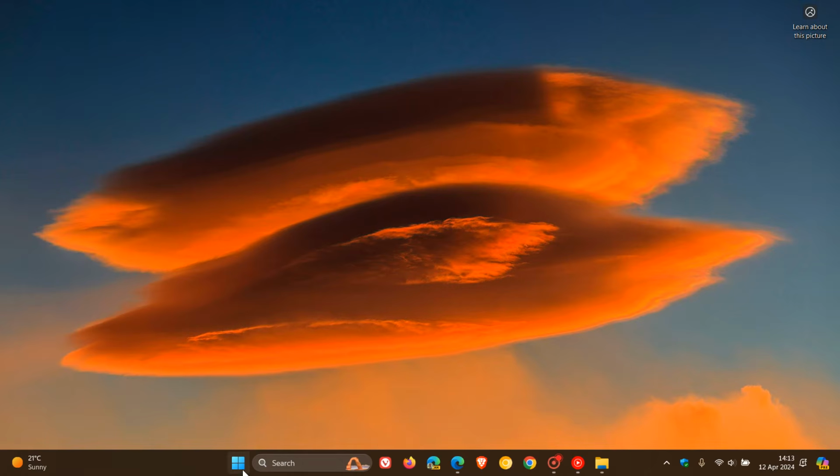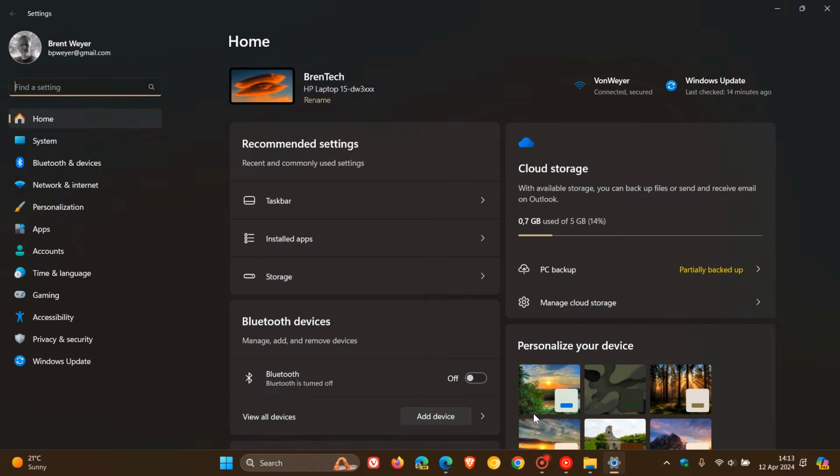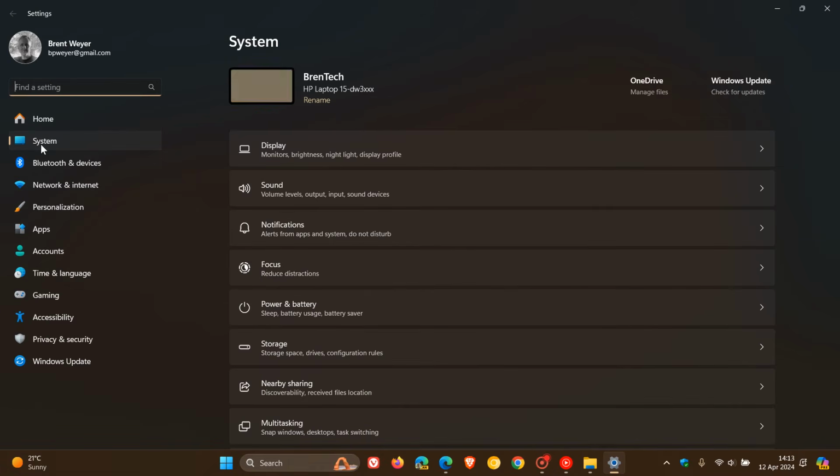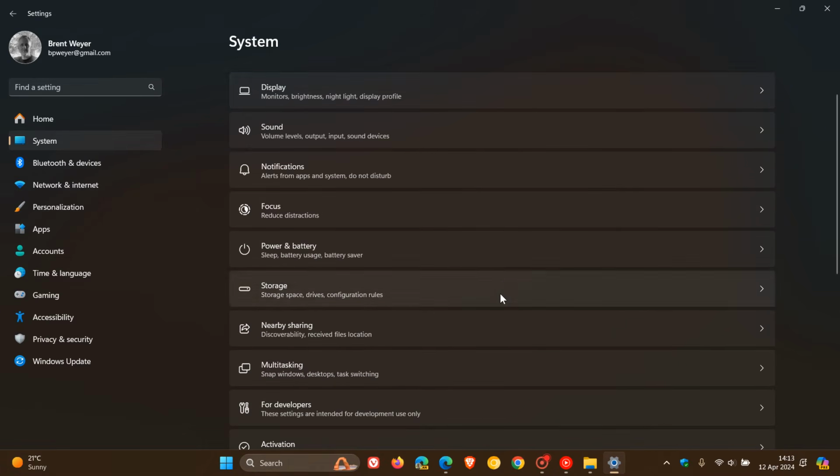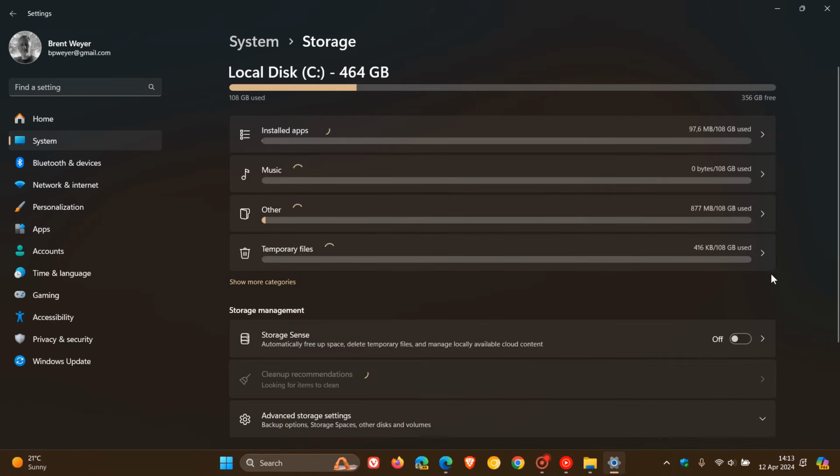Then something else you can do is head to the more modern settings Storage Sense by heading to your Settings, System, clicking on Storage, and here we go. It'll do the same thing. What it's going to do is check your system for temporary and junk files. And just on a side note, if you don't want to do this on a regular basis, you can just toggle on Storage Sense, which will automatically free up space and delete temporary files when it detects automatically in the background that your system is getting too cluttered.